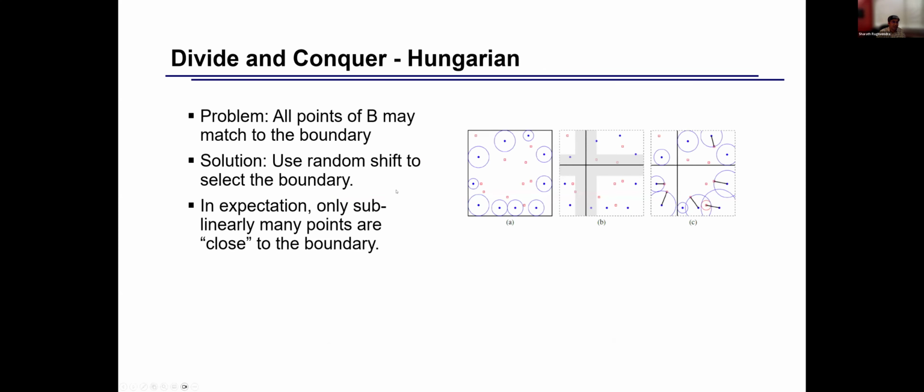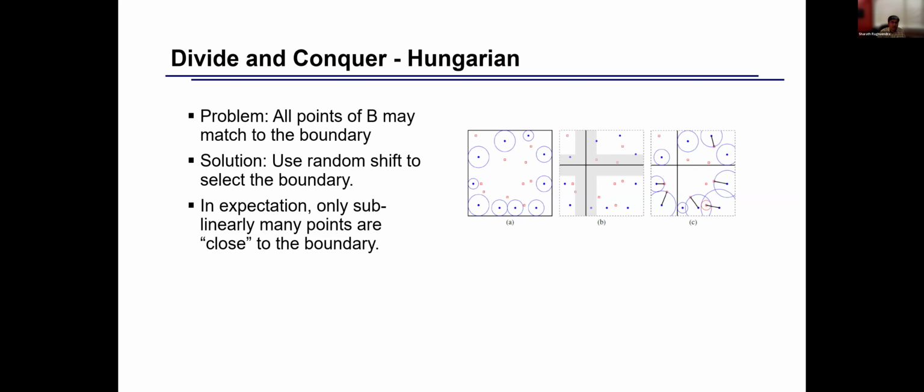Now, there are several issues when it comes to analysis. If you're not careful, we may basically get stuck doing all the work at the root. For instance, imagine if your subproblem looked like this. You may have a situation where the blue points are close to the boundary, and the blue points only end up matching to the boundary instead of matching to the red points. Even though you can imagine here that the matching edges are not very long, you may still end up with a situation where all the blue points match to the boundary. So when you erase, you're essentially left with all the points.